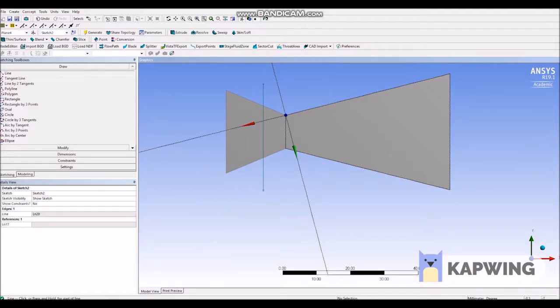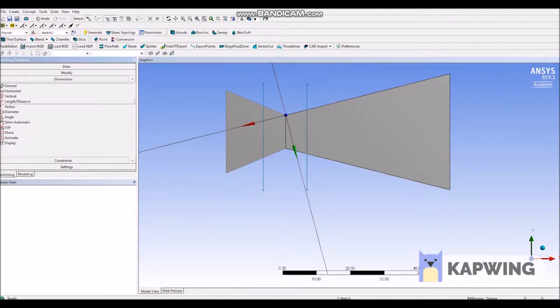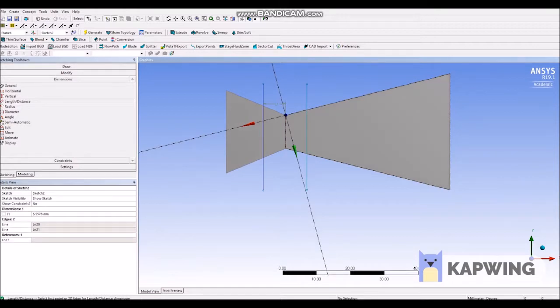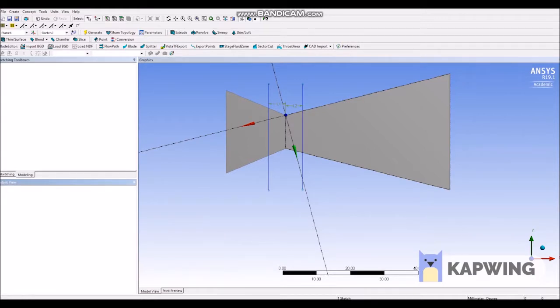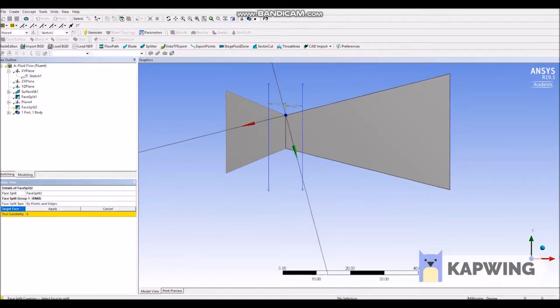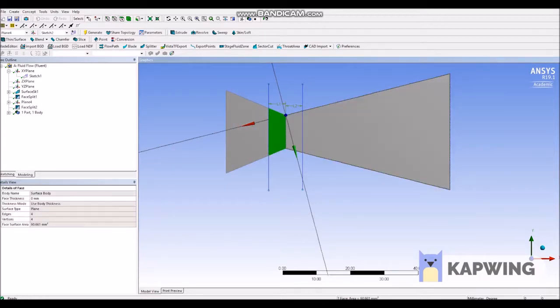After that we'll draw parallel lines to make this region more critical, and to have better results in terms of meshing, using meshing divisions. We'll make each line 5 millimeter away, and for each line we need to use a face split, so we divide it more.